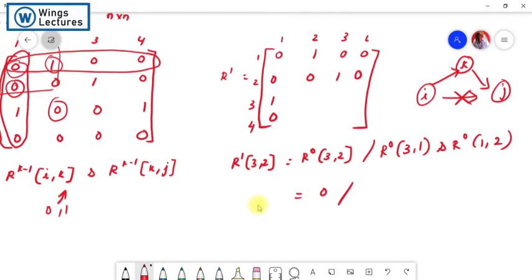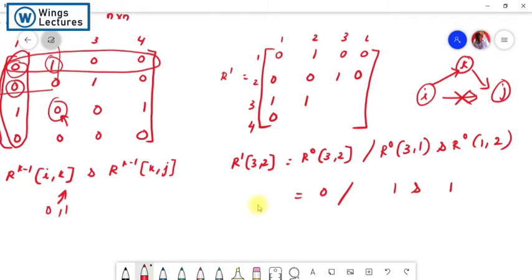Okay, so r0 of 3 comma 1 is 1 and 1 comma 2 is also 1, so then we have to change the value over here to 1. Okay, so before we had 0, now we are going to change it into 1, right?